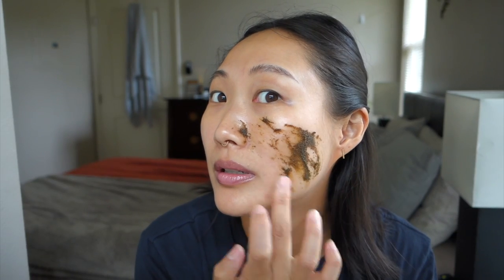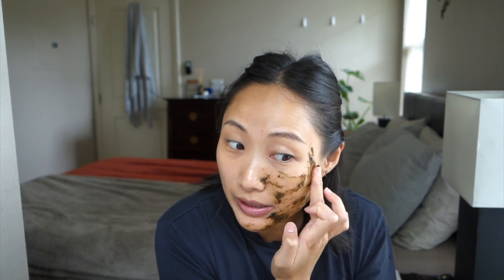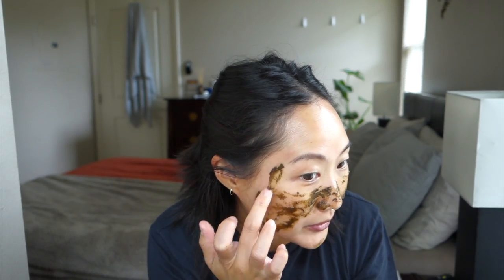I've used this once before. I received this box last week when I got back from Canada, and when I saw it I was so excited because we had been traveling for quite a while with the layover and everything. I really wanted to exfoliate my skin, so I got home from that trip and pretty much threw this mask on right away while unpacking. It was such a whirlwind that I couldn't really tell you what my first experience was like, which is why I wanted to put this on today and walk you through my first impressions.